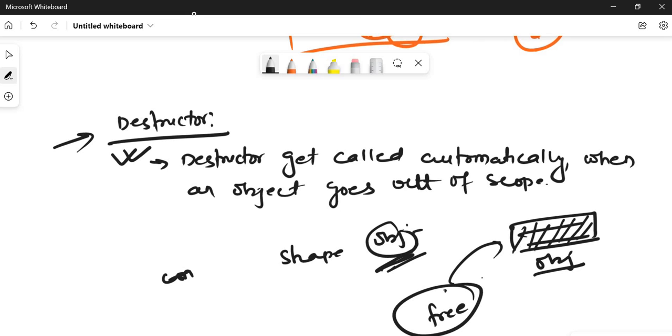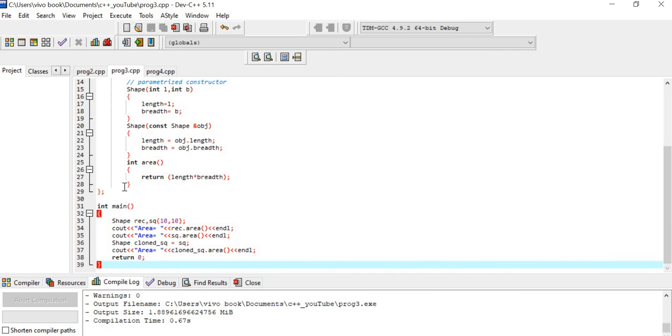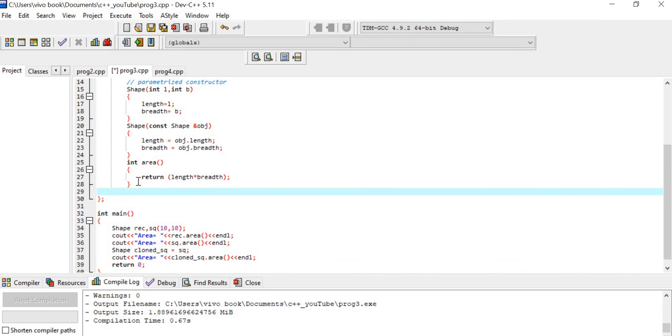By default our compiler will call the destructor when an object is destroyed or goes out of scope, or we can write our own destructor, similar to a constructor, and define some functionality if required. The syntax of a destructor is the tilde symbol and the class name. So let us write a destructor. Most of the time the destructor gets called when the object is destroyed, goes out of scope, or when there is no use of the object in the given program.